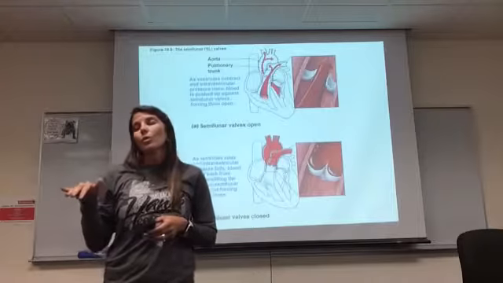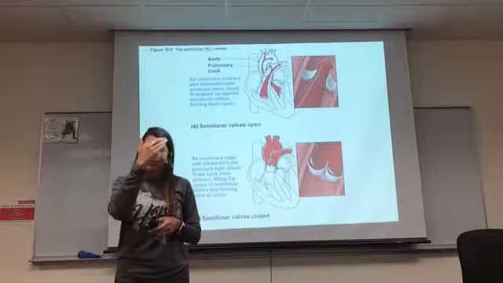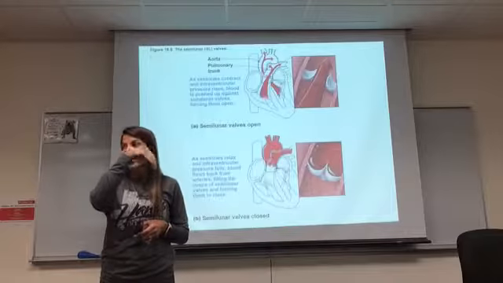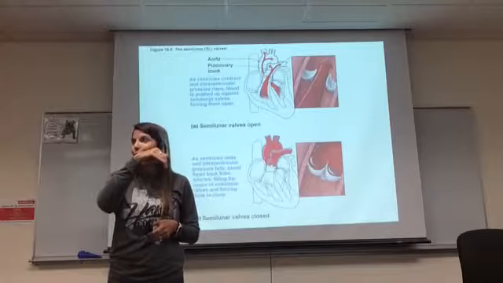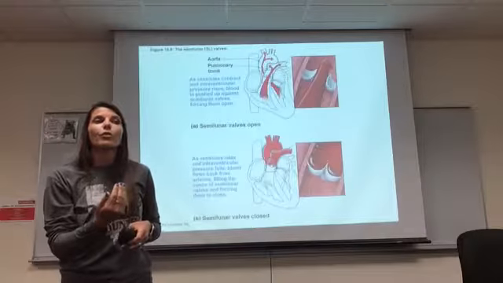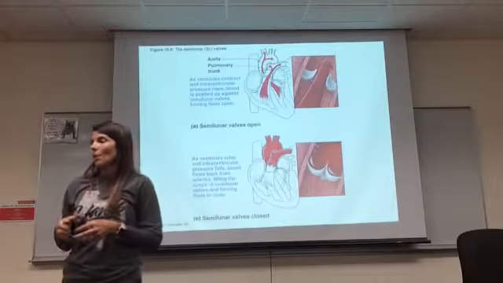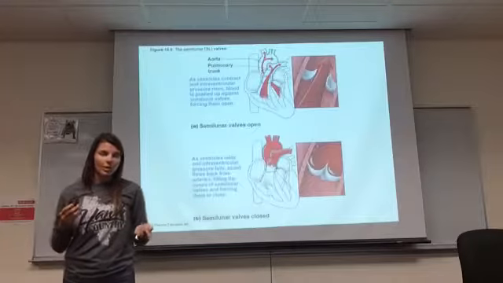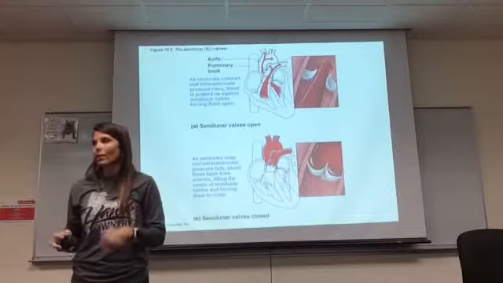From your right ventricle, it will travel through your pulmonary semilunar valve to your lungs, then come back to your left atria, go through your left AV, bicuspid or mitral valve to your left ventricle, then from your left ventricle through your aortic semilunar valve to the rest of the body. Okay? And that's the detail. We're going to add a couple more, but that's the detail that you have to be able to know. But right lungs, left body. Right lungs, left body.